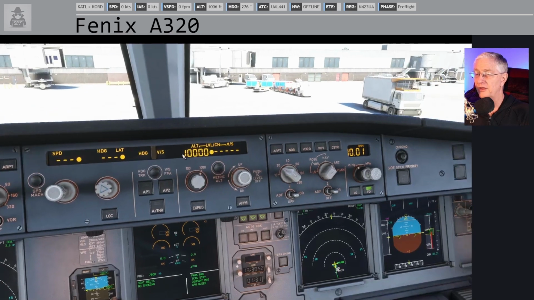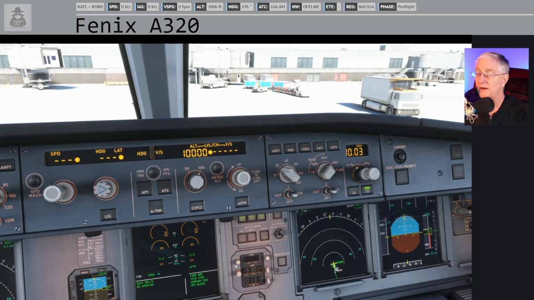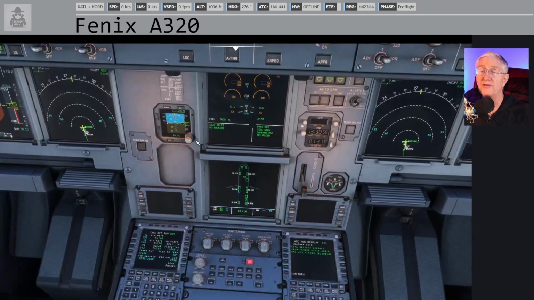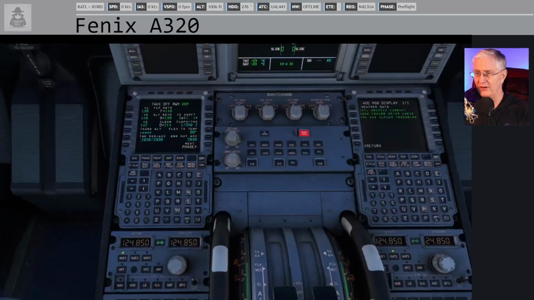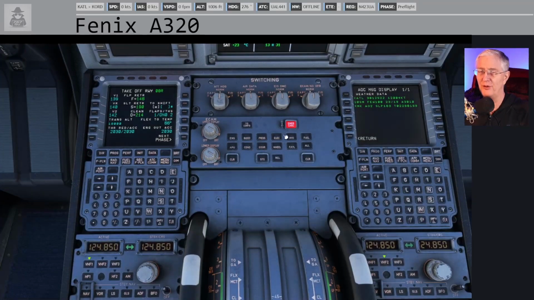I will tell you that if I were just flying myself, without talking on a video and stuff, I probably wouldn't have done this. So if you're a live streamer or you're making videos, I will tell you that the level of complexity of this airplane, and if you're hosting a live stream or something, wow, boy, does that get you. Boy, it makes your workload a lot bigger.